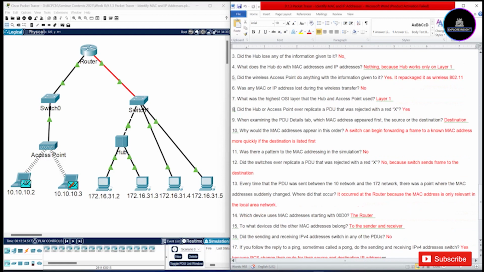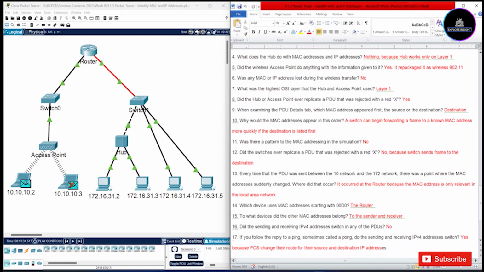Now, did the sending and receiving IP version 4 addressing switch in any of the PDUs? No, it didn't. 17 says, if you follow the reply to a ping, sometimes called a pong, do the sending and receiving IP addresses switch? Yes, because the PCs change their roles for the source and destination IP addresses.